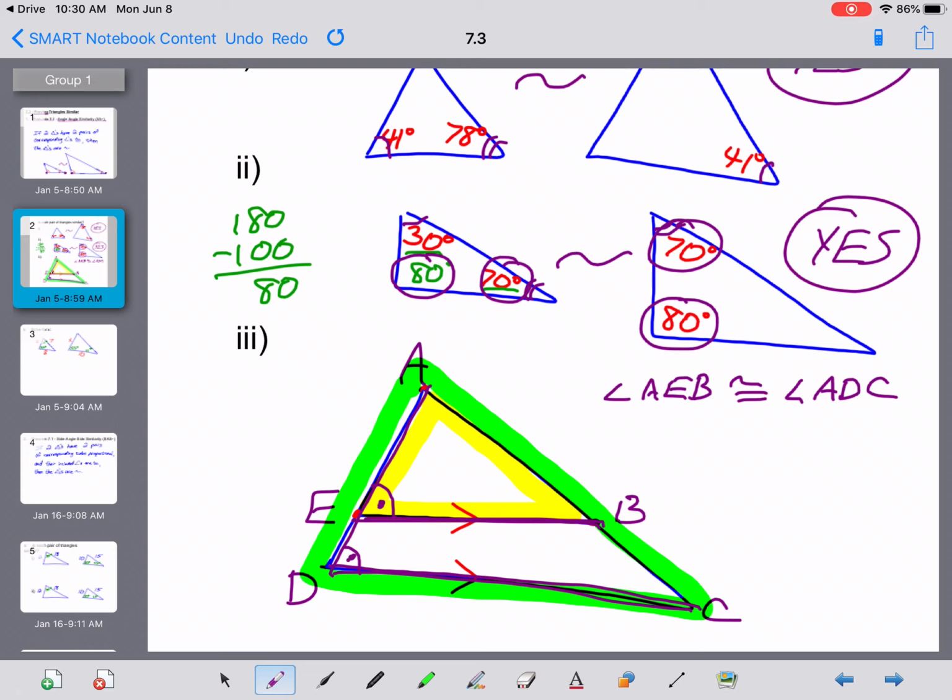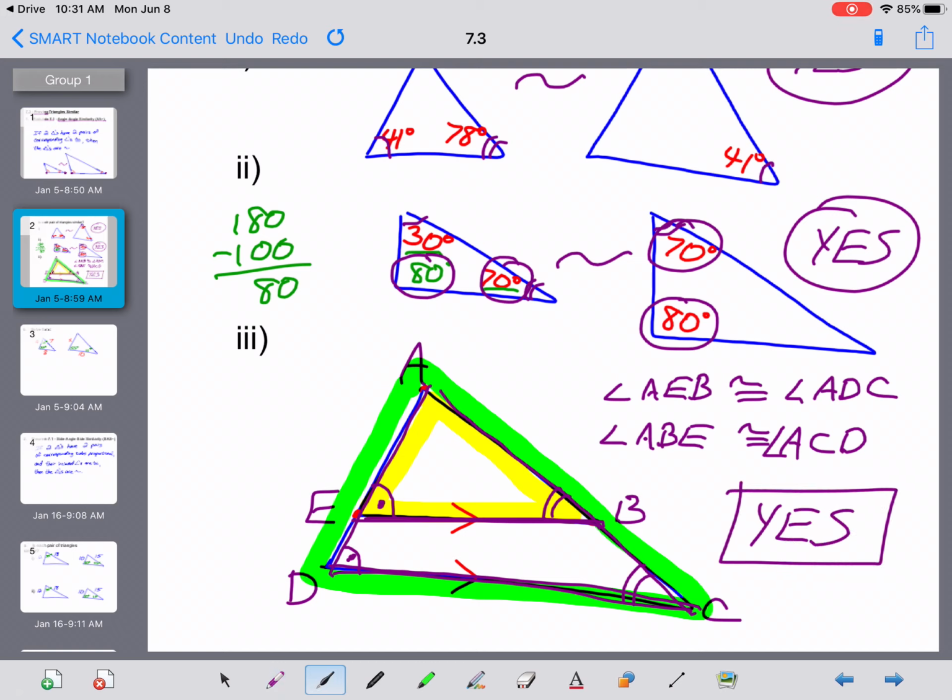So that right there is one pair of congruent angles. Well, now if we take a look over on the right and we think about line segment AC as our transversal, we have the exact same thing going on right here. Angle ABE and angle ACD are corresponding angles between two parallel lines as well. So we could also say that angle ABE is congruent to angle ACD. And right there, everybody, there's the two pairs of corresponding angles that are congruent that we needed. So this one is going to be a yes as well for the same reason.